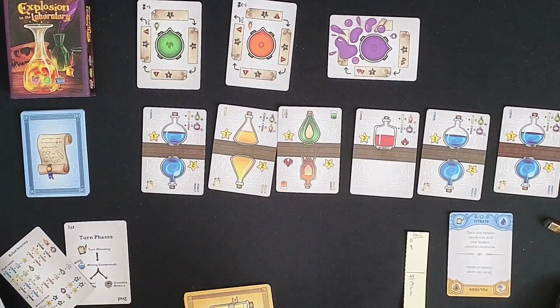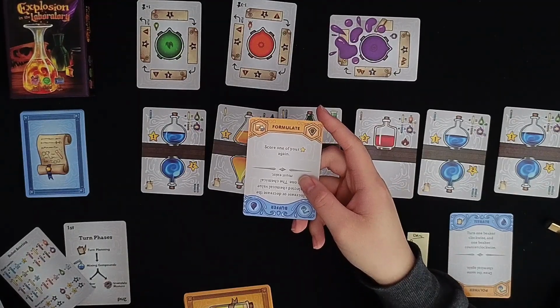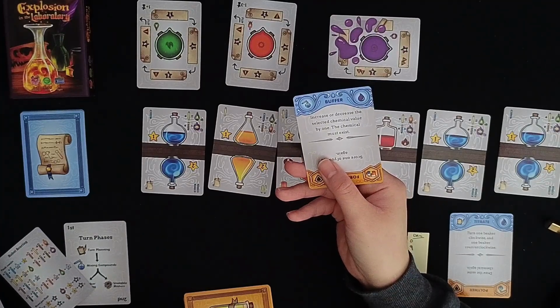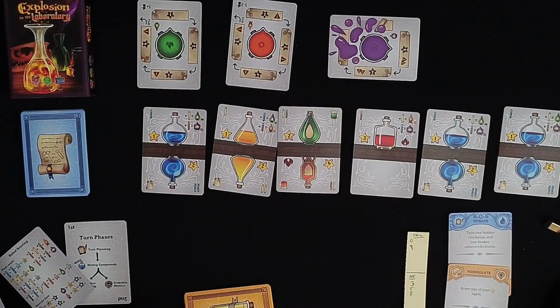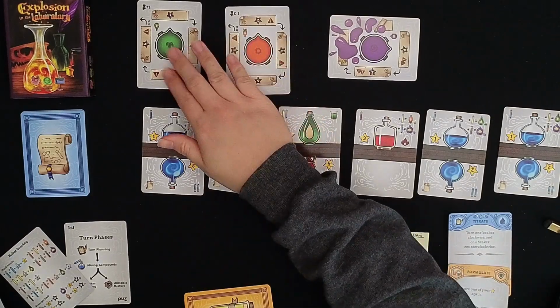Okay, let me close this curtain. There's no drip right in here. There we go. I think that's a little bit better. Maybe I'll also turn on this light. No, maybe not. Alright, and then formulate. Score 1 of your stars again. Or buffer. Increase or decrease the selected chemical value by 1. I think this could be useful to formulate, so we'll keep that one. Okay. And I think I want this a little brighter. Yeah, there we go. Okay.